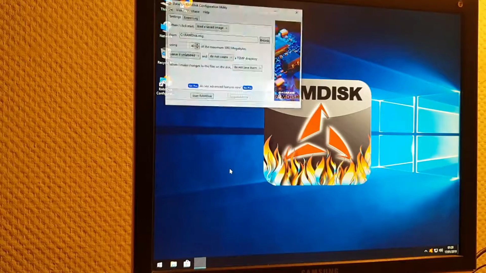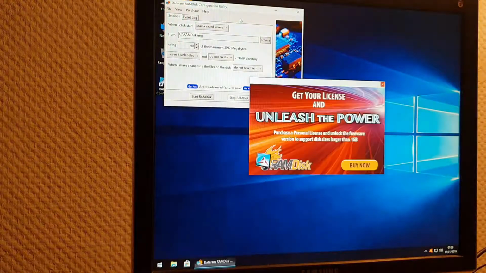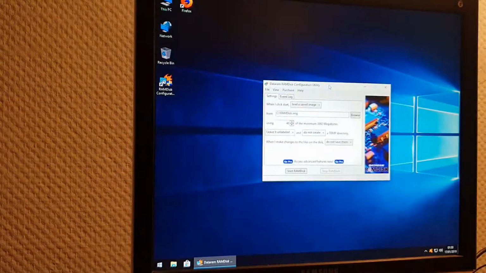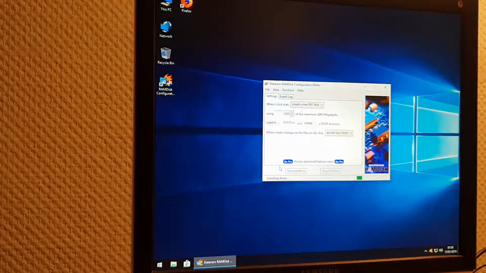So my general rule of thumb is that you use a quarter of your RAM for a RAM disk. So in this case I have 4 gigabytes in total, so I will use 1 gig, and I label it, and I want to create a temp directory, and I say start. That's it, nothing more.